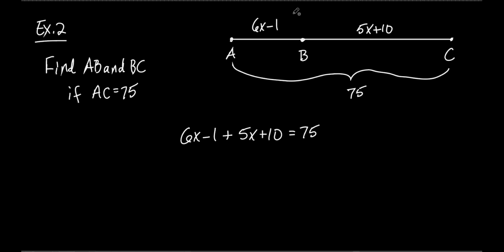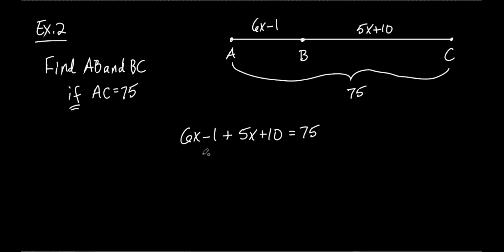In this case, it's not 3, 5, and 8. It's 6x minus 1 adds up to 5x plus 10, and they add up to be the whole thing. They tell me the whole thing, right? Because it says AC is 75. So I do that. Now I can do what we did a week or two ago, right? And do some algebra. This is why I taught you all that algebra before we even started geometry, because I knew that you were going to get to this stuff. I know I keep repeating myself, but I want you to understand why.